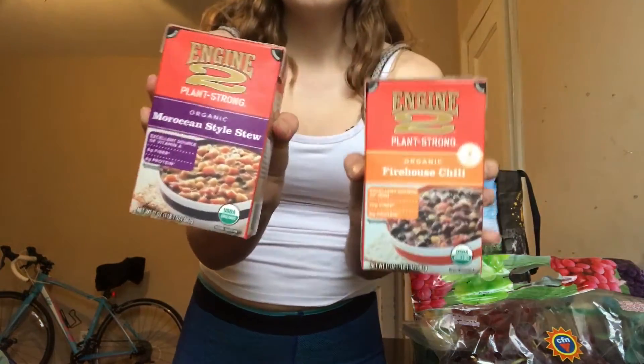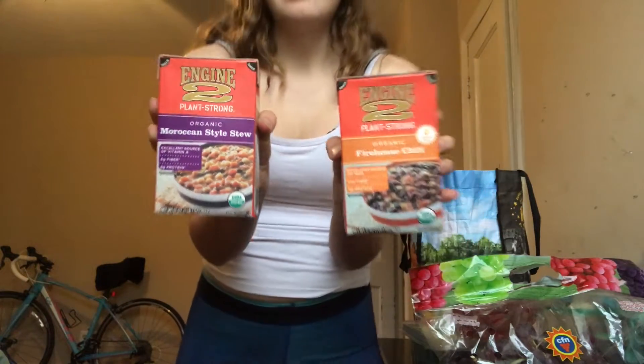I got these two soups that I really recommend because they're healthy and they go really well with the rice. If you're into rice, then try putting it on there. And I got more Mediterranean blend veggies — frozen veggies that I just throw in the microwave and put in some rice. I like that.